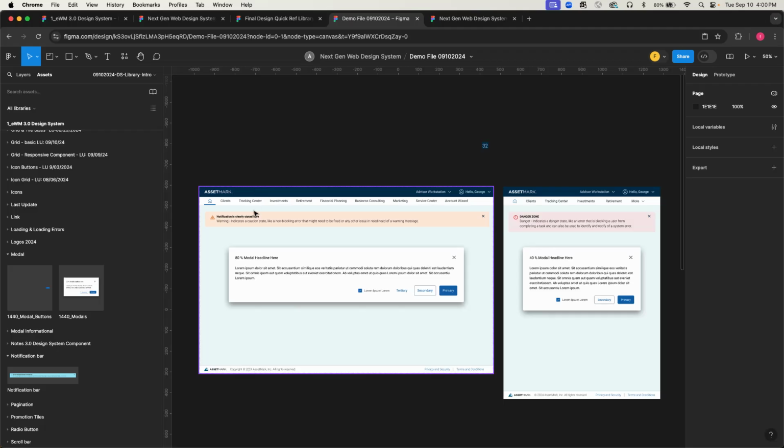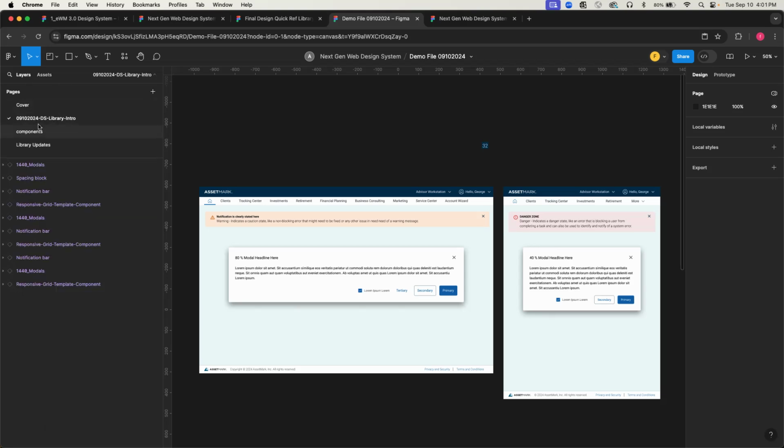We have used the notification, and been able to use it as a responsive component within the design. It's flexible enough to work with any size screen up to a point, and those sizes are probably too small. So let's go back to the layers here.